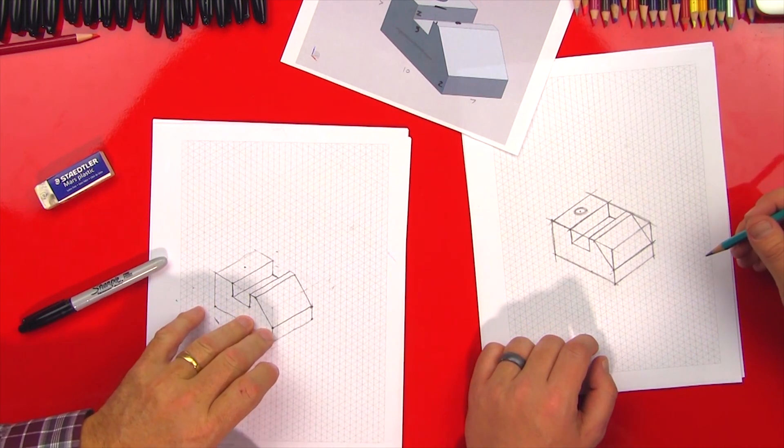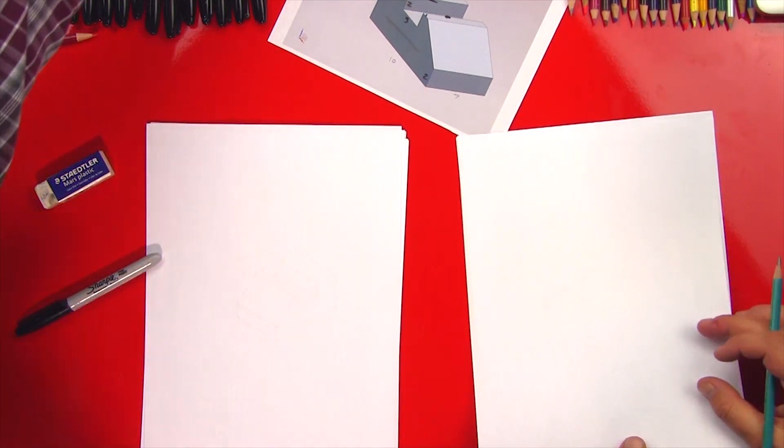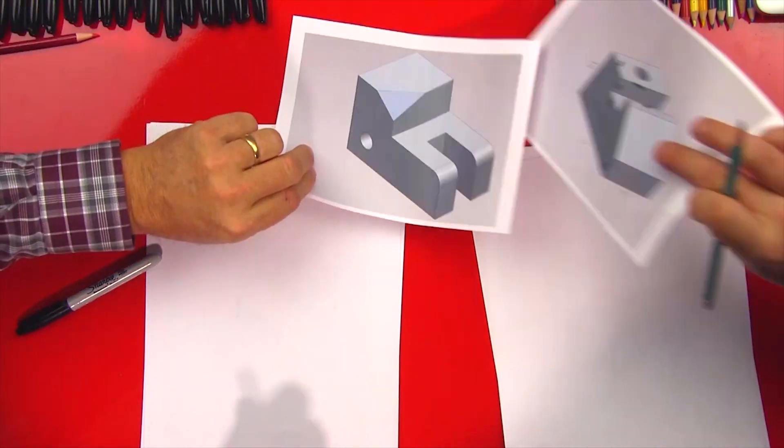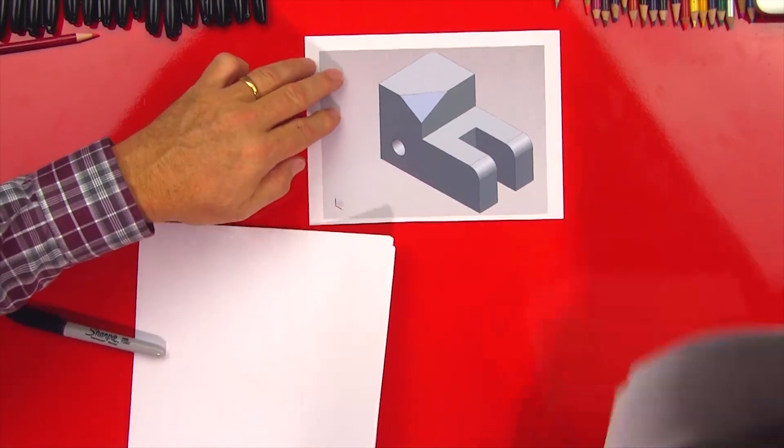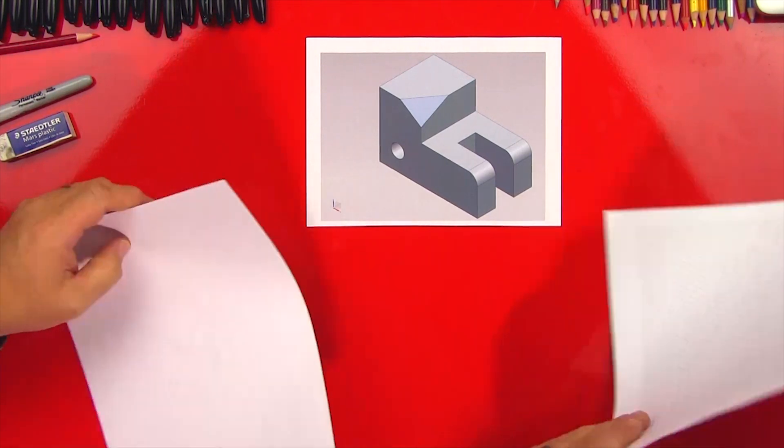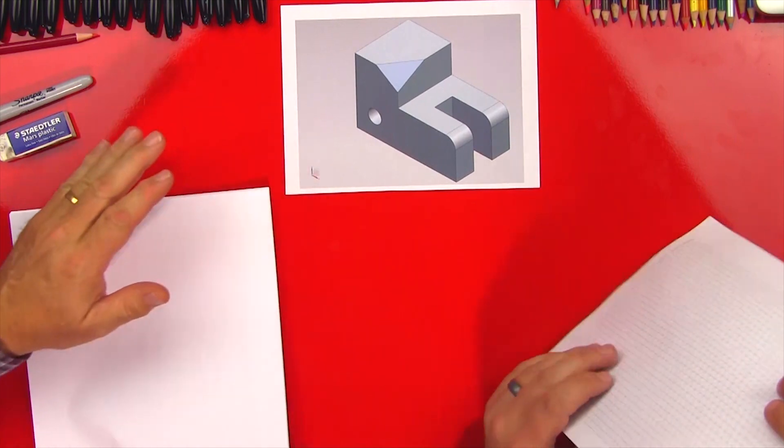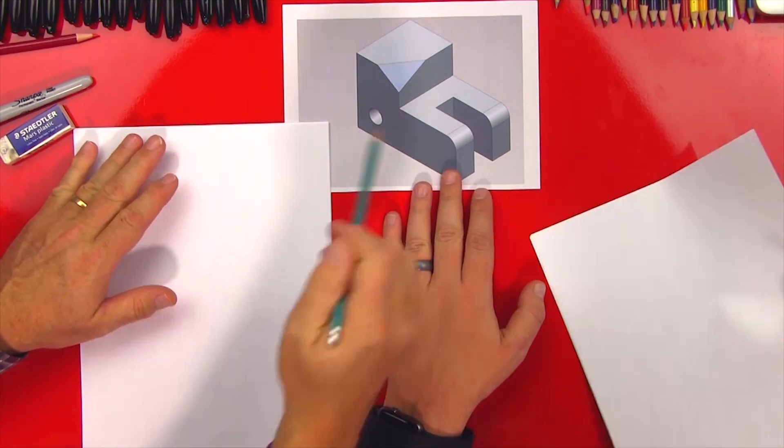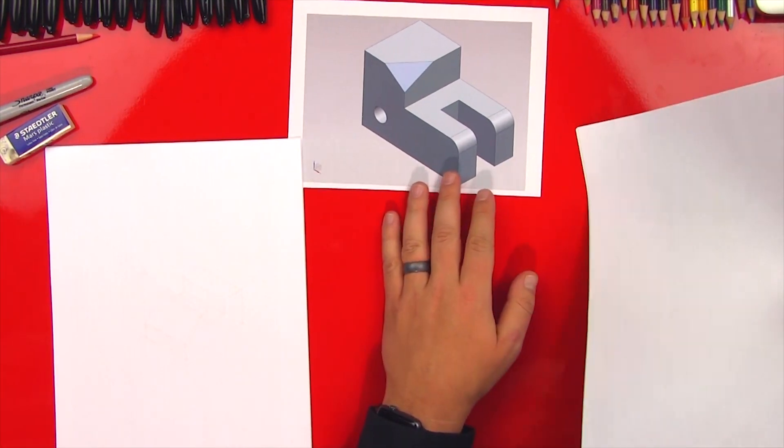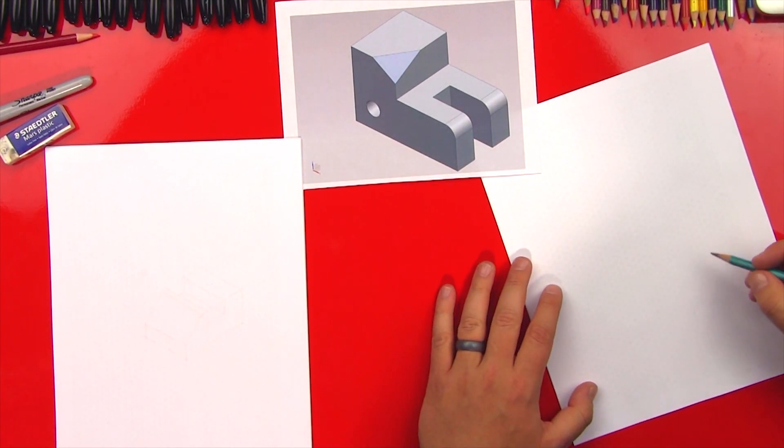So now what we're going to do is actually, we're going to turn this paper over. And we're going to move to a different object. So here's the object. That's more challenging. And without the use of graph paper, we're going to try and just do, we're going to try and duplicate that image. So I'm going to do the same steps, create a box, right? So I think it's the same way.